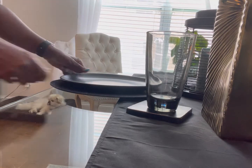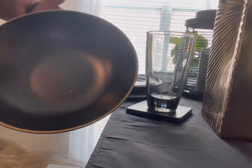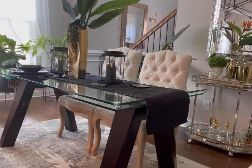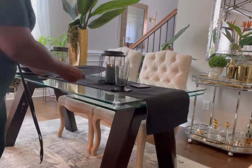The chargers were from Z Gallery, and the shimmery plates were from Home Goods. The dinner plate and the bowls are from Amazon. The table runner is from Home Goods.